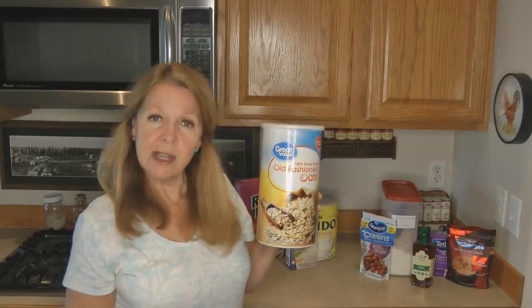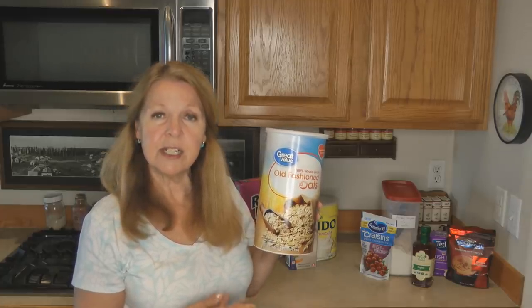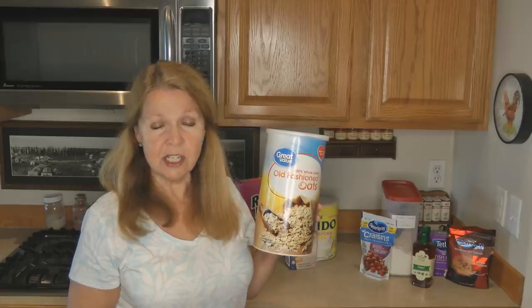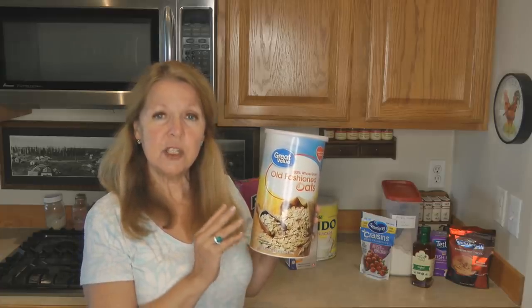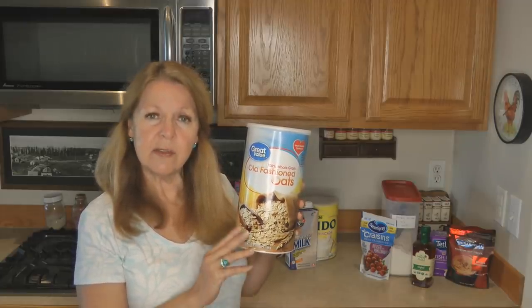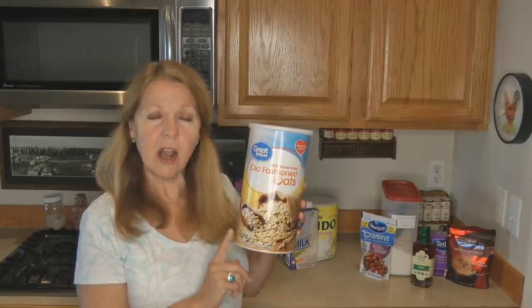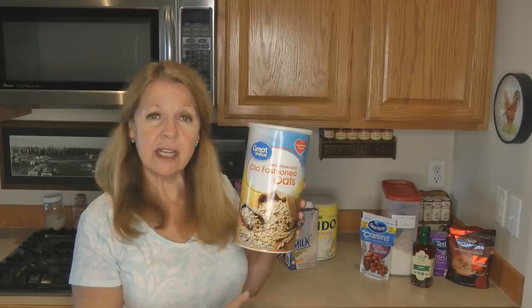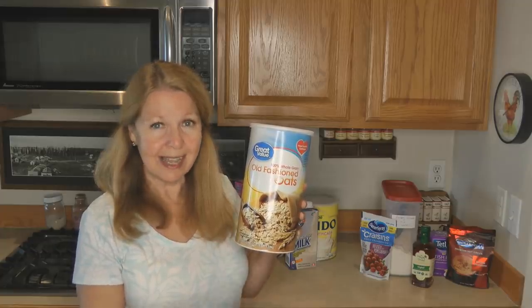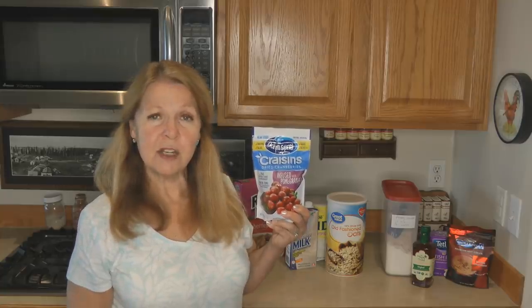Find your favorite kind of hot cereal — oatmeal, cream of wheat, grits. There are all kinds of hot cereals that are very filling, nourishing, and delicious. They have the added benefit that you can store them in an airtight container and get years and years of storage out of them. Single-ingredient foods like oatmeal are suitable for the longest deep long-term food storage and can last for decades. Think about the toppings you want — raisins, craisins, brown sugar.